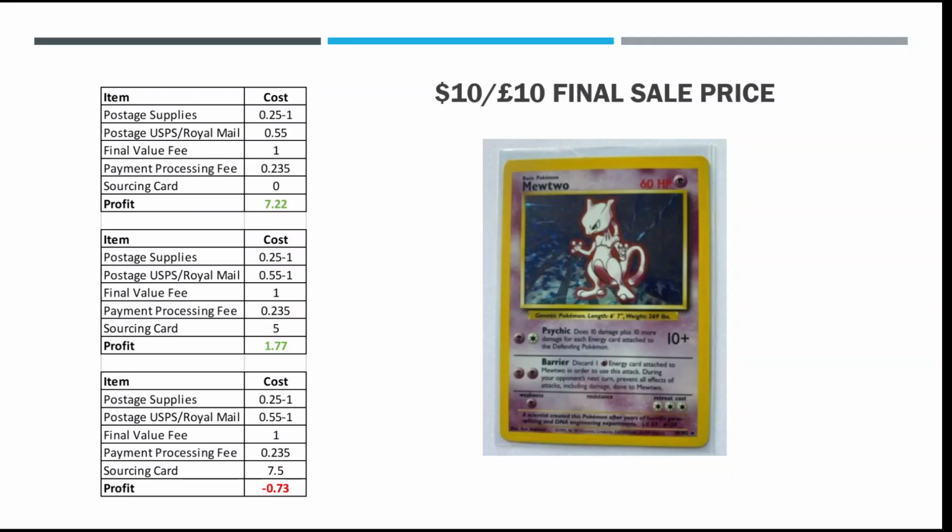Now, one thing to consider here is with the profit, for all three boxes here, I have assumed the highest possible cost. So that's assuming that your postage supplies cost you a dollar or a pound, and your postage costs you a dollar or a pound. So this is kind of worst case scenario for your profit.